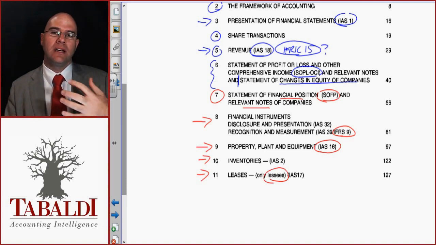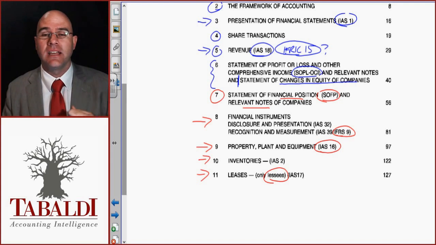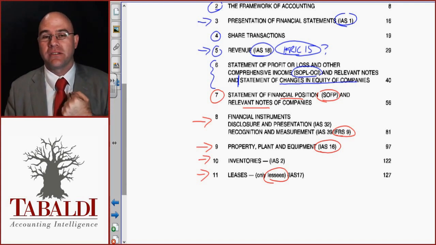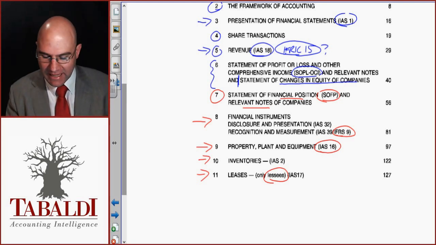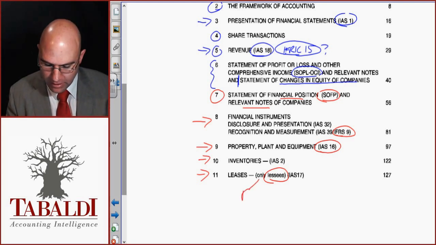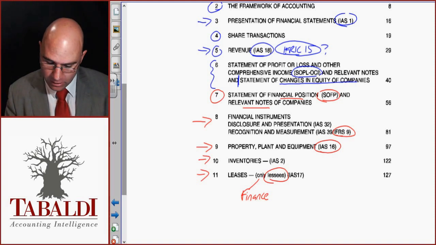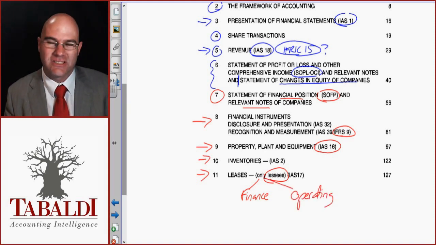So a lease is a right of use over an asset in return for payment, right? Now, as a lessee, you are the person having right of use of the asset and making payments. Here you'll see later on we're going to deal with both finance leases, where you in essence buy the asset and the lessor is providing financing, or an operating lease, where you are in effect just renting on a short-term kind of basis.